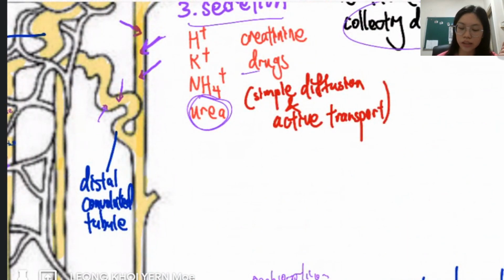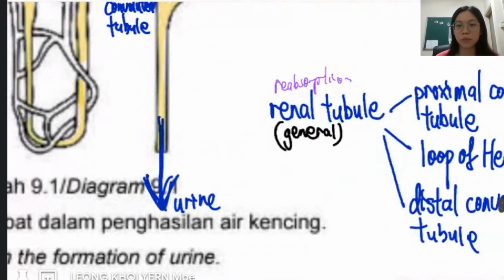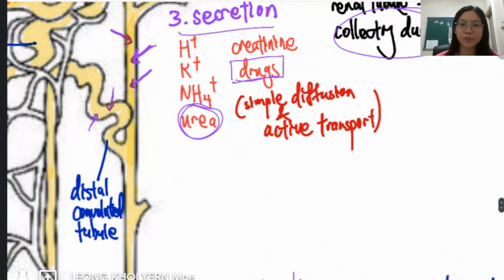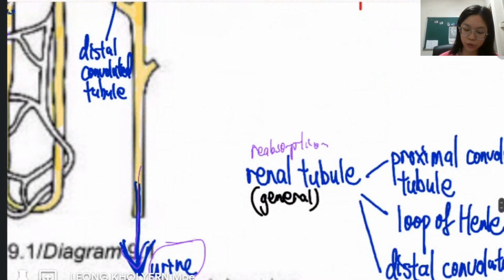So you can see right here, if you consumed drugs, eventually your body doesn't want this drug, so it will secrete it out and get rid of the drug. In order to see whether a person has taken drugs, it is through a urine test. They will test whether the urine contains this drug content. Because if you consumed drugs, of course your body will secrete it out, so now it becomes urine. Then you do the urine test, you find out there's drug, it means you took drugs.